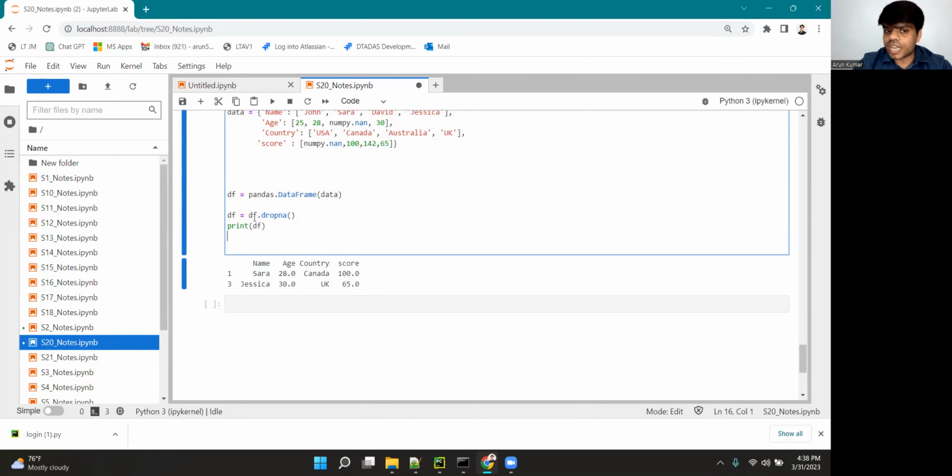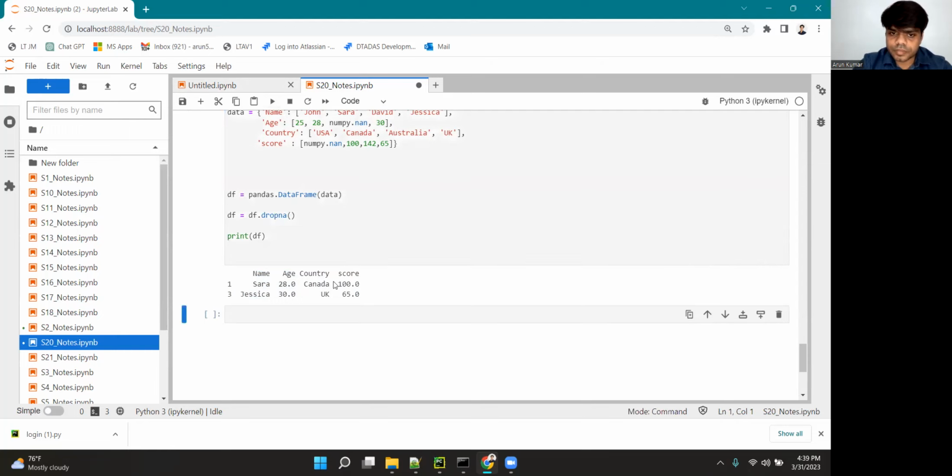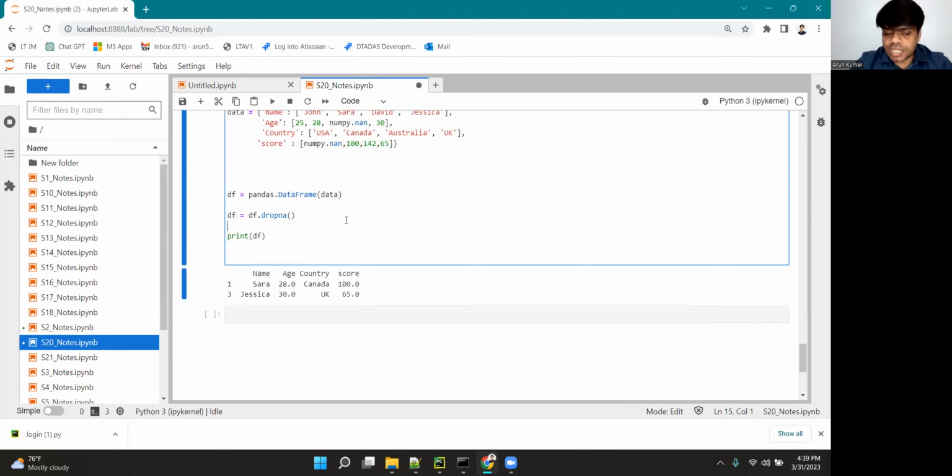So this is one style. What I'm doing is storing the new data frame that is being given back to me here, right? If I don't want to store it like this, and what I want is that the moment I invoke this, the drop should happen at the source itself, then I have the privilege to write inplace equal to True. You can set this parameter as True. What will happen is it will modify the original dataset itself, something like this. In case you don't want to write like this, then you have to ensure that the new data frame is stored as well, right? This is one way to clean your data.